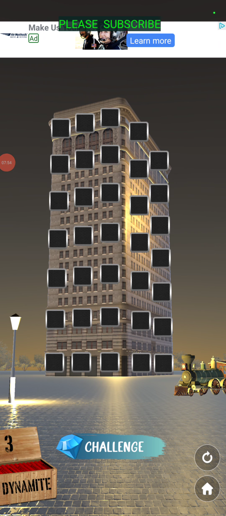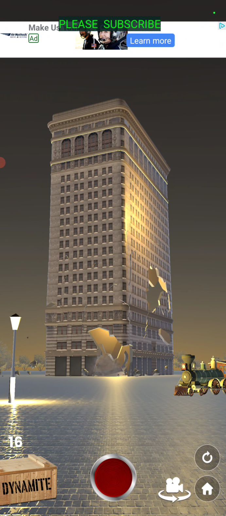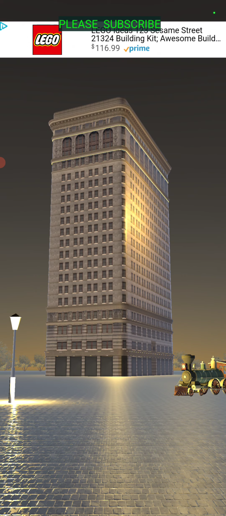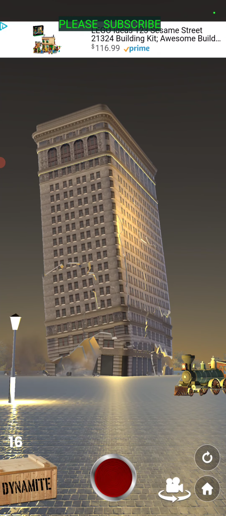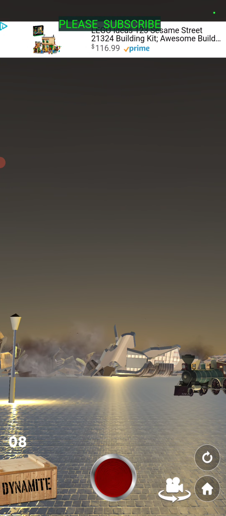All right, three dynamites on this one. What if? See what that'll do here. Oh, come on, really? Something's gotta give. Nothing? I underestimated this building. Okay, let's do one here and two on this side. There we go. That's got to be pretty flat.